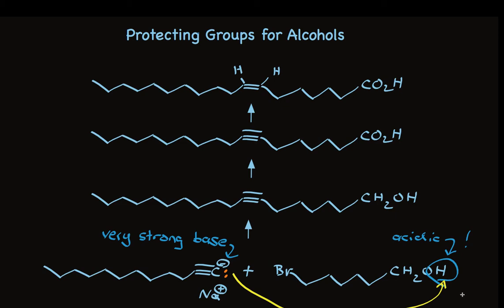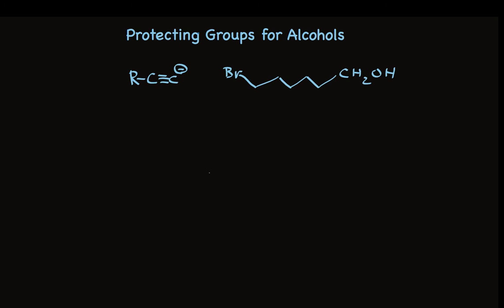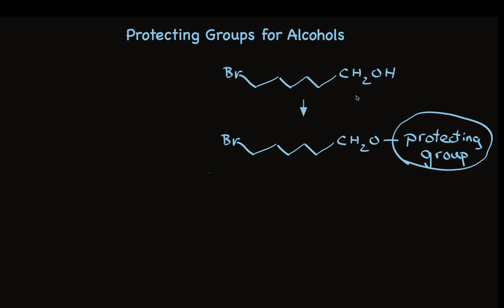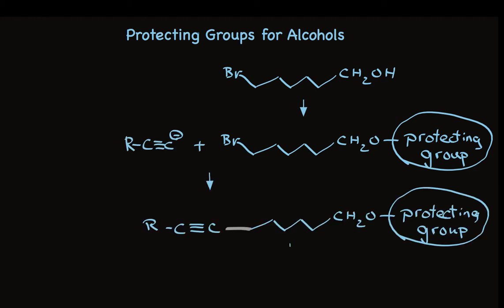So, as I mentioned at the beginning, sometimes hydroxyl groups get in the way of synthesis plans. There's a clever way to solve this problem. Because these two species are not compatible with each other, let's just not plan to use this acetylide anion in the presence of an alcohol. So let's use an alkyl bromide that has what we call a protecting group attached to the oxygen in place of the hydrogen of an OH group. Now there's no acidic hydrogen. So now we could plan to do our reaction where we have the acetylide being alkylated by the bromine to make a new carbon-carbon bond and build up the long chain.